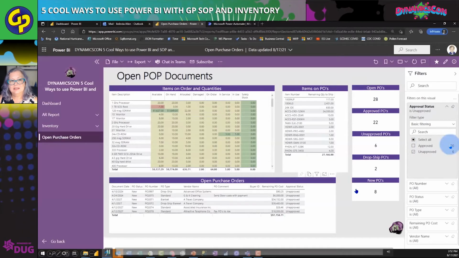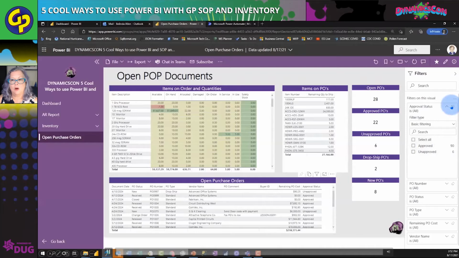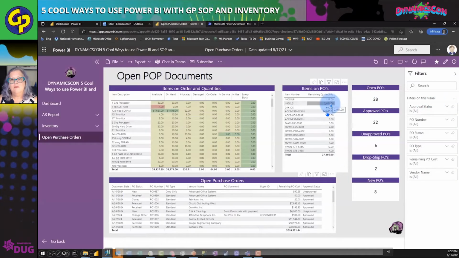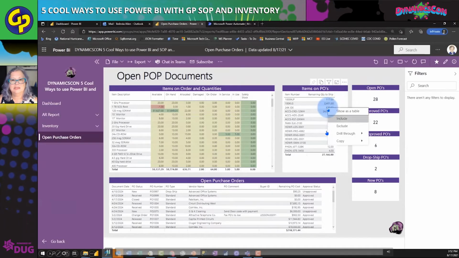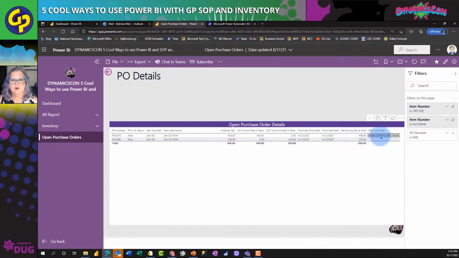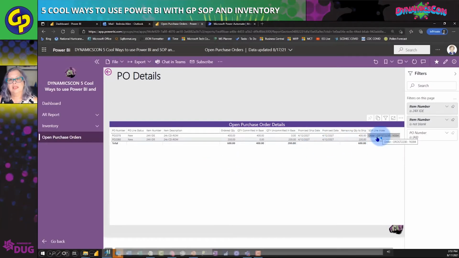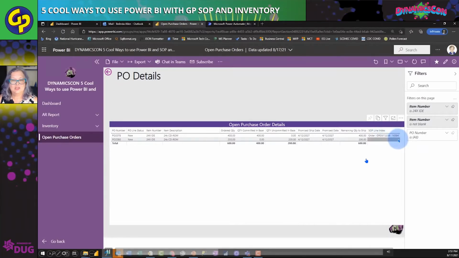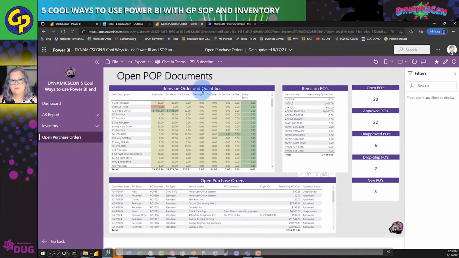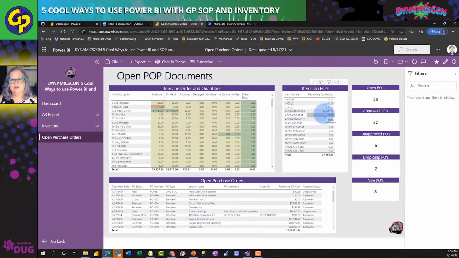Now, I can even take this a step further. This looks like it's the only report. It is not the only report for purchase orders. I could come over for the purchase order remaining, and I can take a look. So I'm going to look at some of these. And then if I right mouse click, I could go to the details and see the details are all the line items on the purchase order, including if they're linked to a sales order processing. So I can see there's an order, that's the order number, and that's actually the particular line item sequence number for sales order processing. So these are all of the different things we can do.